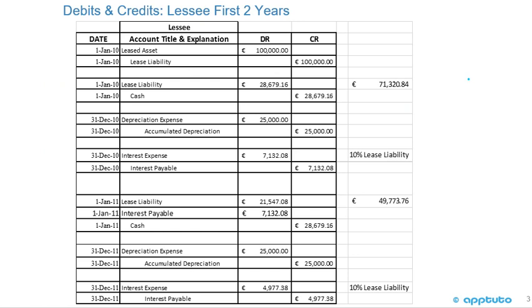Okay, this slide is maybe a nice to know, not a need to know, but I've done all the debits and credits for the lessee for the first 2 years. And this is not something that you see in the text, but there's some accounting people out there that really want to understand this 100%, so why not, you know? So you can see that we're looking at the lessee's point of view, and it's a finance lease. So as we've always said, the asset goes up and the liability goes up. So you can see we've got the leased asset for 100,000 euros, and our lease liability has gone up for 100,000 euros. So that's pretty clear. That's an easy first one.